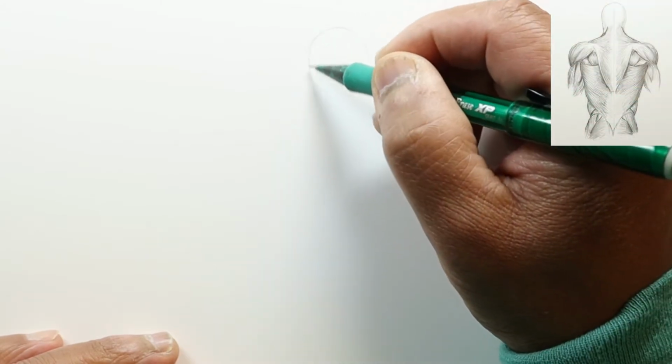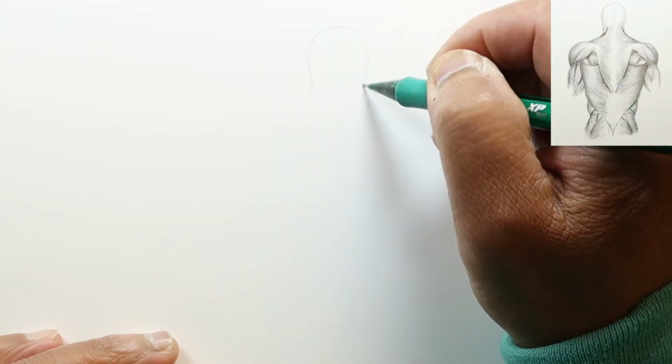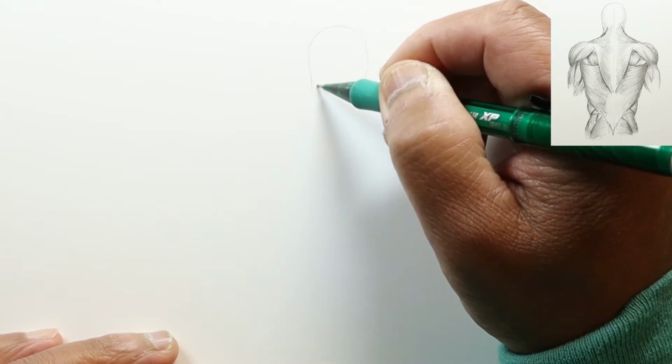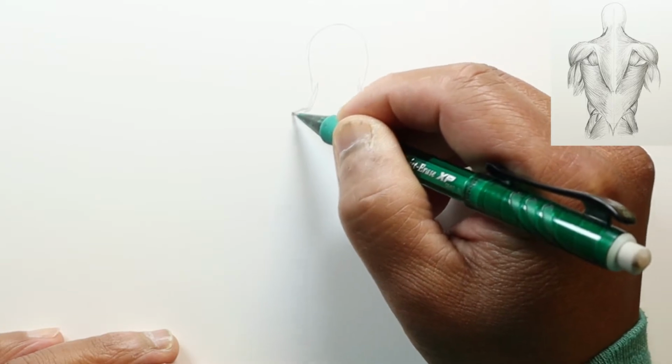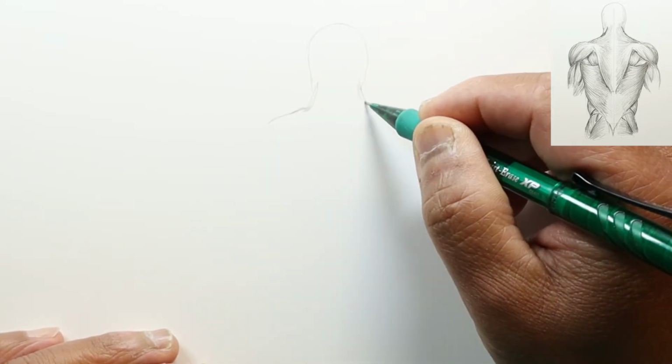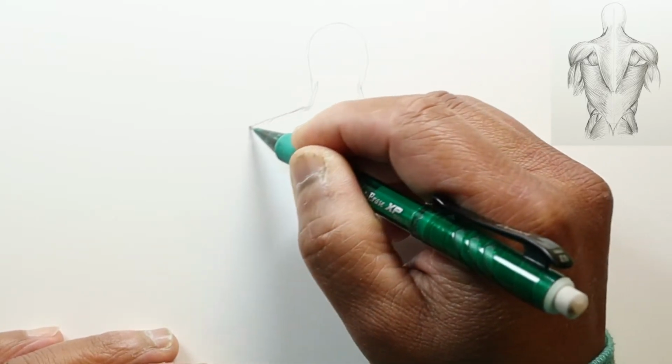Today we're going to draw the back, and I'm going to try to show you and name the major muscles of the back. By learning where these muscles are, you'll be able to draw a muscular back a little bit more accurately, because you'll know where to put the shadows.